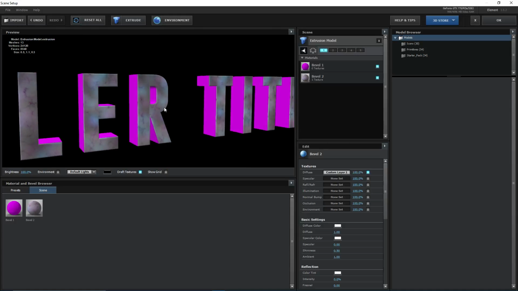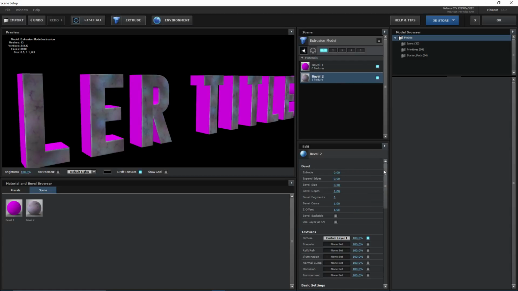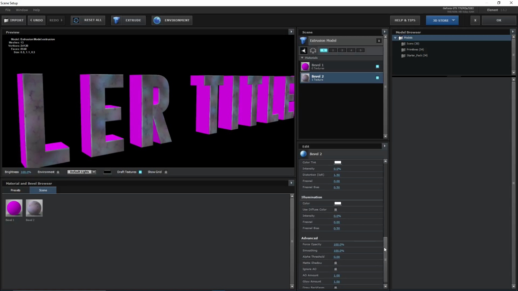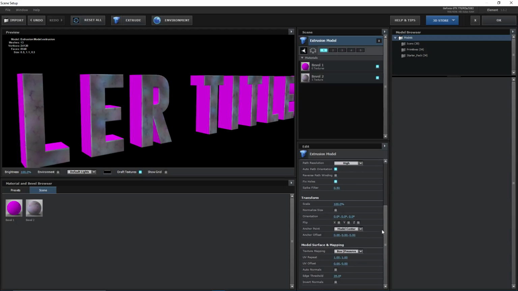And actually I want this texture to be a little bigger. So one way to do this is if I go in my bevel group right here, actually not in our bevel group, I will have to click on extrusion model, and if I go below, you can see the UV repeat is set to 1 and 1, which is the actual scale of the texture we just created.